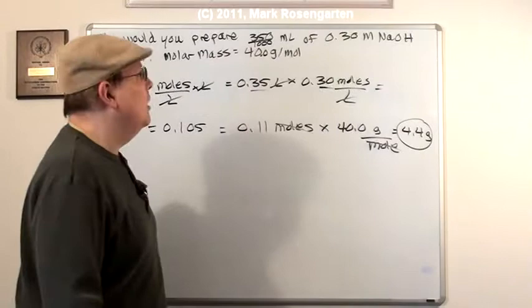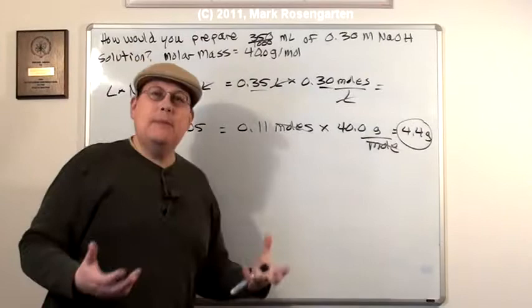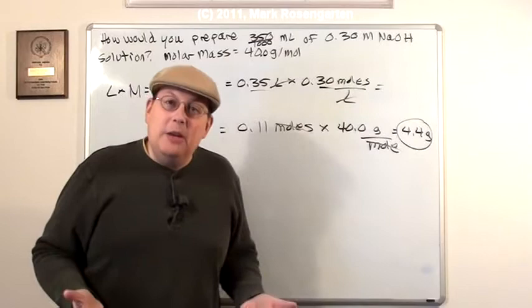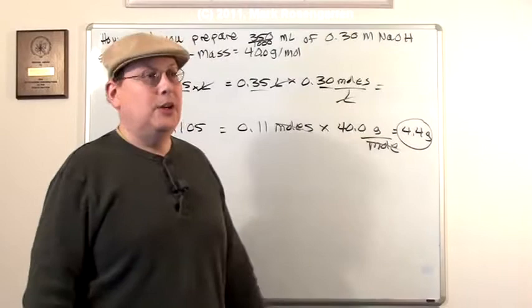But for the sake of what we're talking about here, what you would do is you would take 4.4 grams of sodium hydroxide. You would put it into a container and you would add to it some water. Now, sodium hydroxide is exothermic when you dissolve it. And because the temperature goes up, the volume of the water and the solution goes up as well. So you're not going to be able to get a total volume until the bulk of this has been dissolved. Although 4.4 grams isn't enough to really make a huge difference. So what you do is you take your 4.4 grams, you put it in, you put some water in, and you gradually fill it up until it's up to the 350 milliliter line.